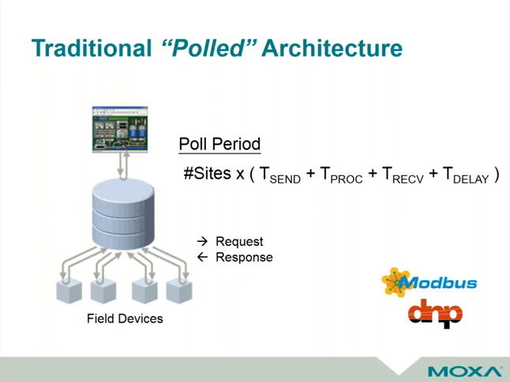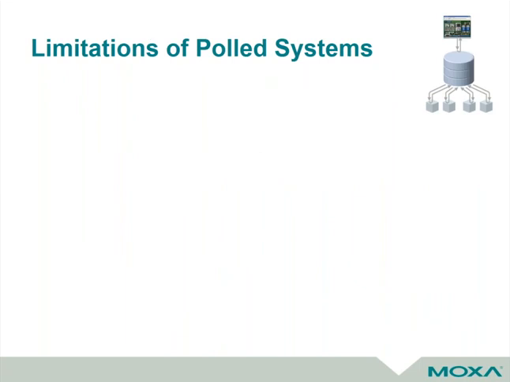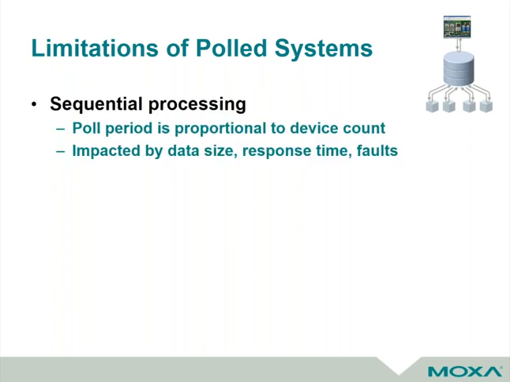You take that time and multiply it by the number of sites. Using examples from oil and gas applications for wellhead monitoring, it can be several minutes, and the same goes for water and wastewater applications. That can be quite a lengthy process. So you probably know some limitations of these polled types of systems. Nothing wrong with Modbus. We use it a lot. It's still a workhorse, but it does have a couple of limitations or caveats, if you will. It's that sequential processing that's a problem.